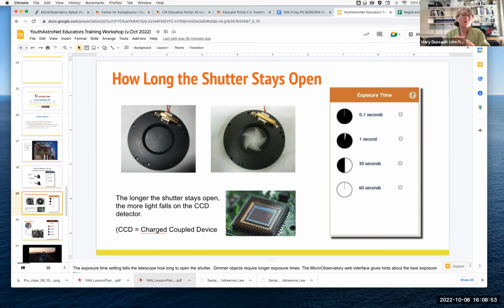And so the dimmer the object, the more light you have to let in, and the longer the exposure time. That's what you are setting when you choose these. Your Hercules 30-second exposures, for some reason those failed, and we'll try and get you those again.